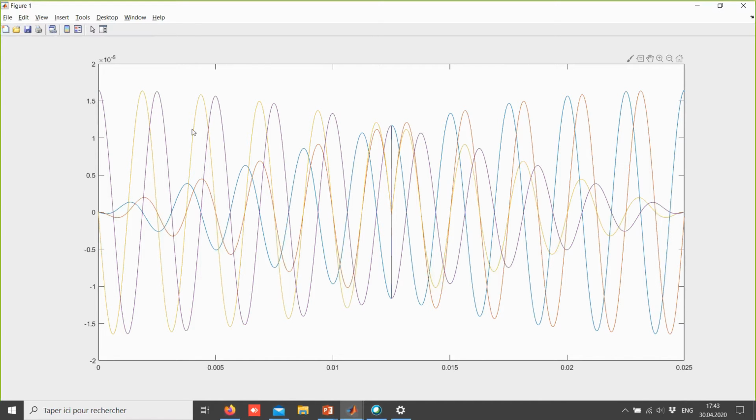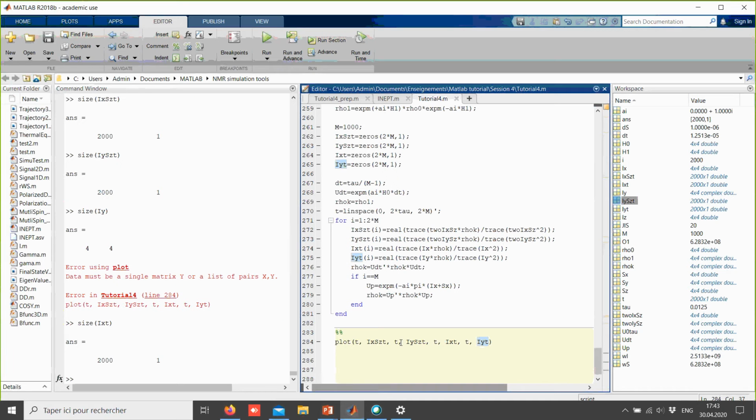So we see oscillation: the two-spin order terms increase, and the one-spin order decreases. A convenient way to see it is to take this value.